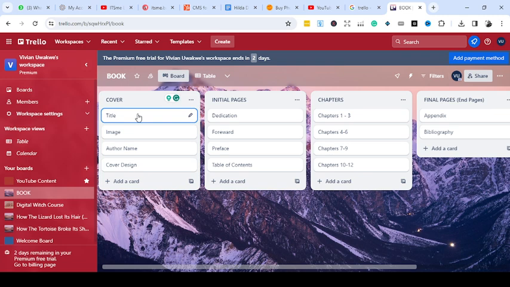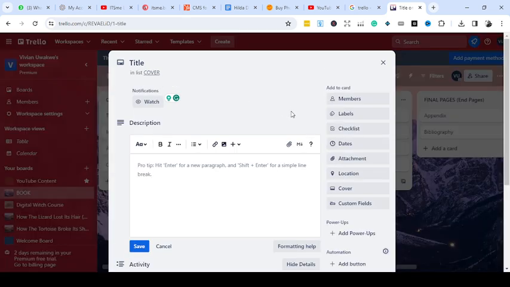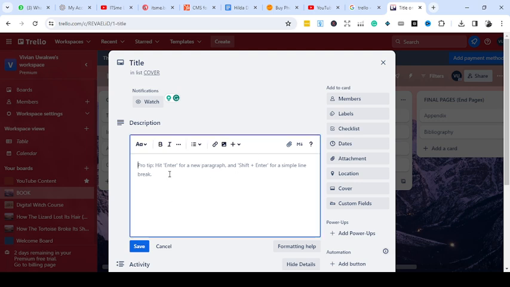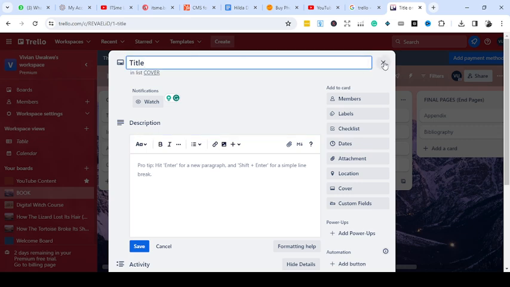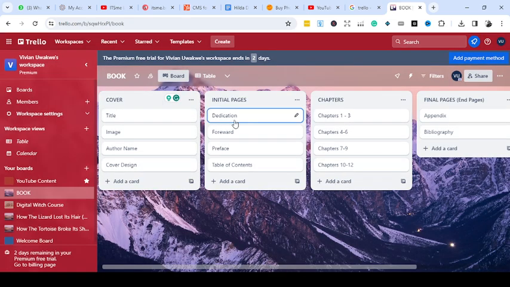Now we've dealt with cards. Let me introduce you to tasks. Open any card you want to open, and then you could now come here and you add tasks that need to be done for this card, in this card. So we've got the cover, and I hope I'm not going to repeat myself. Let me just go back now. Okay, yeah, so we're in the cover.